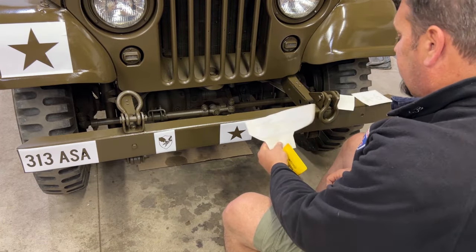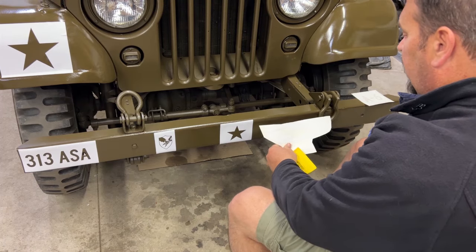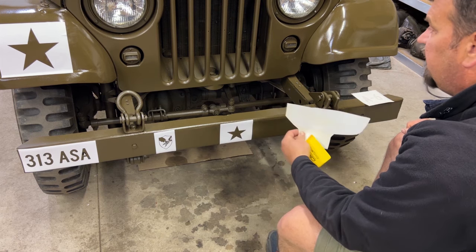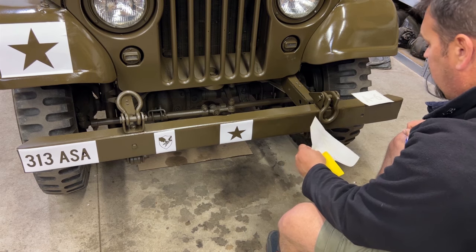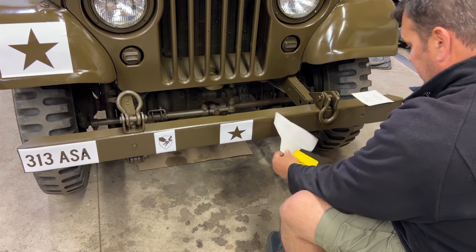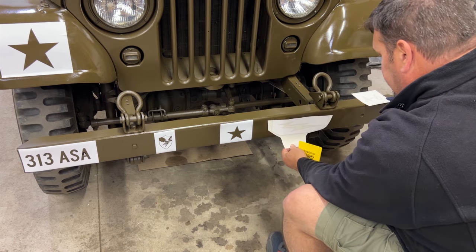Next is one of the special decals. So this is a lightning bolt that was seen on their Jeeps in Key West, and they were painted colors to differentiate what unit or what platoon. Originally in the pictures, they were centered here in the middle of the bumper, but we are going to do the star. So I am going to move it over here towards the shackle. And we're going to have it over here on this side by the shackle.